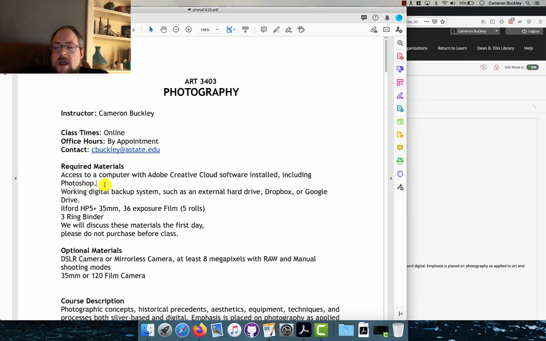Here's some of the materials. I'm going to go through these a little bit more in depth in the next video. Sorry, I'm going to enunciate a little bit better. In the next video, I'll go over the required materials. But that includes a computer that has Photoshop on it. Photoshop's essential for the class. You won't need that for about a couple weeks, maybe 2 weeks. Really, there are alternatives. I'll talk about those a little bit later, but it would really be great if you had Photoshop on a computer.